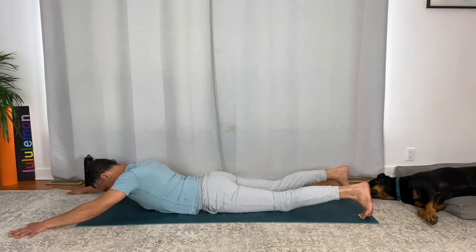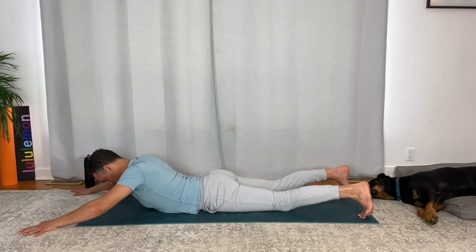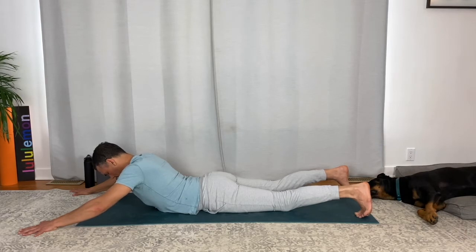About five more breaths. If you want to check in with your edge, you might be able to go a little bit further into it and come up a little higher with the back bend. Not forcing, just being here. Relax into the breath.